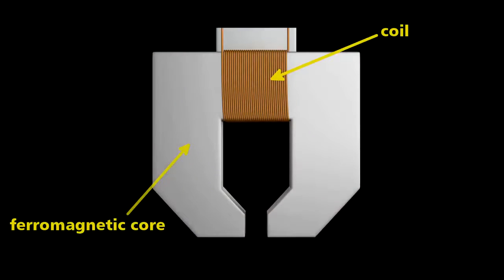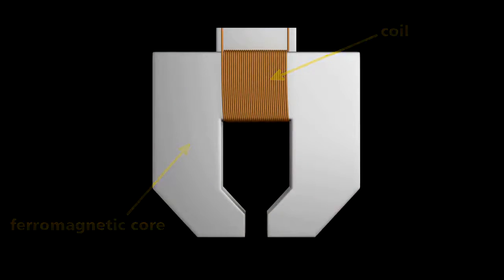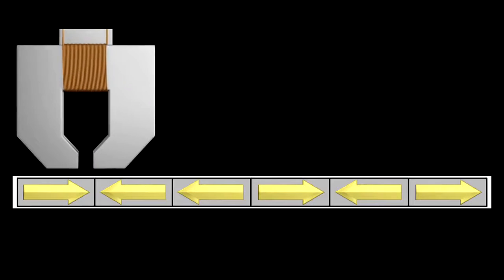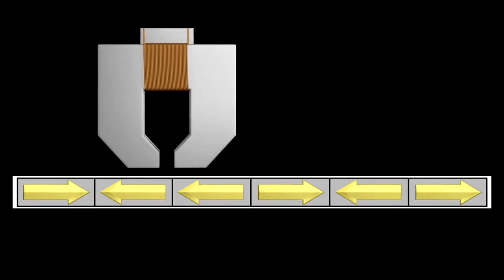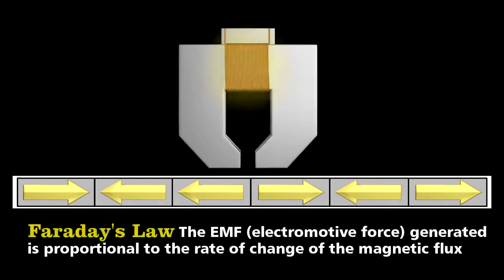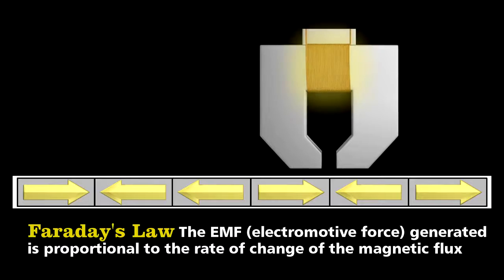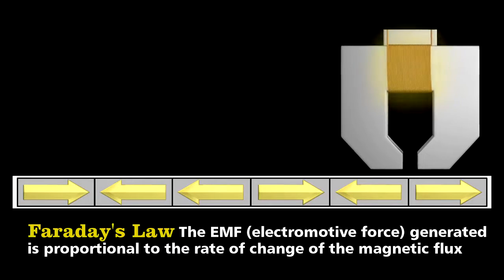At its simplest, it's a piece of ferromagnetic material wrapped with wire. As it passes over the magnetized sections of the platter, it measures changes in the direction of the magnetic poles. Recall Faraday's law. A change in magnetization produces a voltage in a nearby coil.